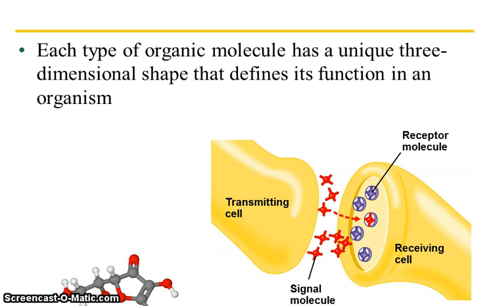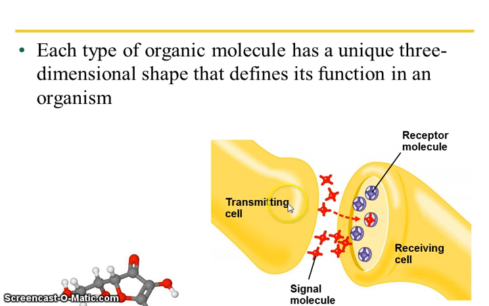Okay, and depending on what atoms we have put together, they're going to give the molecule different shapes. So for example, you can see a molecule here. Different shapes give it different functions. Like in anatomy and physiology, we talk about how the anatomy, the structure of something, determines the physiology, how it functions. That's true even down to the molecular level. What it looks like determines what it's going to do.